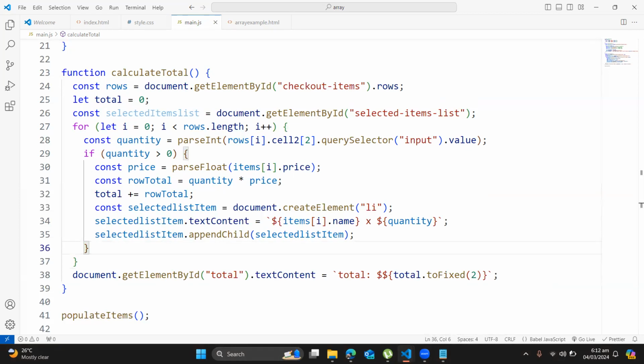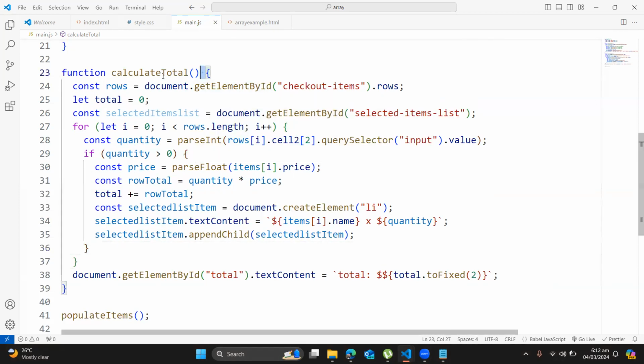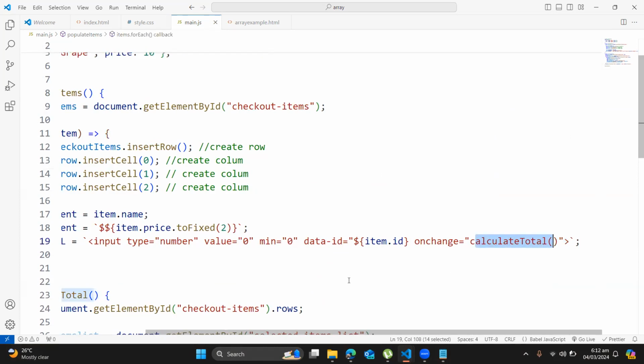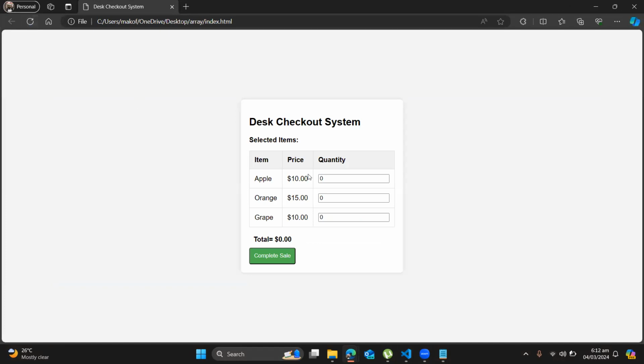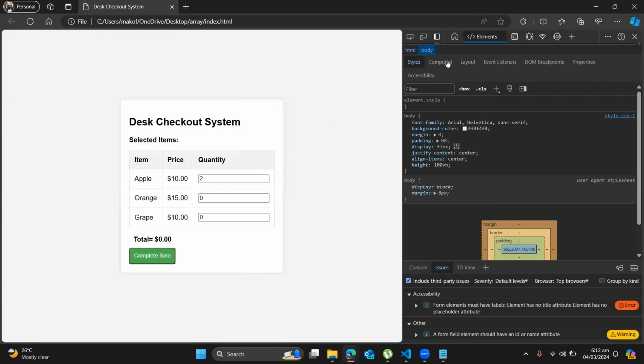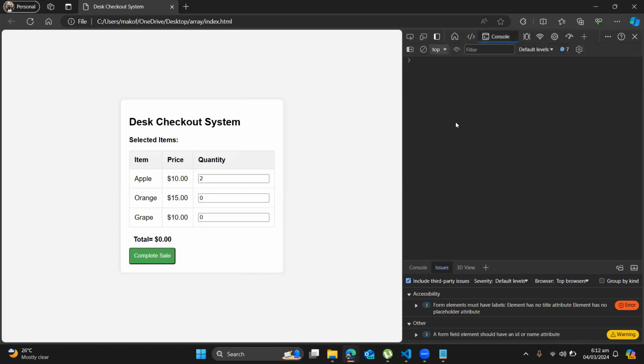Now, again, this total would be calculated the moment the person changes anything. Remember over here, changes anything in any of the input items, which means that if I were to refresh my screen and then change the item here from this to 2, and then press enter, I'm supposed to get my values changing. So let's see why they are not changing. Let me go to inspect. Right, inspect, there's nothing wrong there. So I have no problem here. Console.